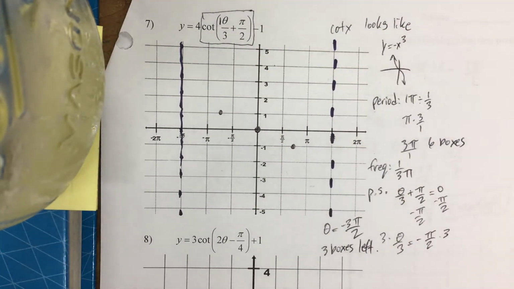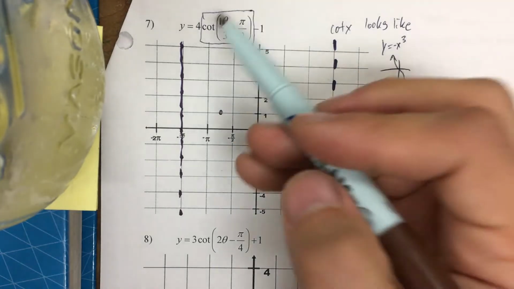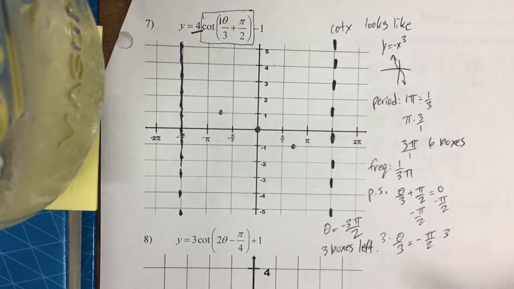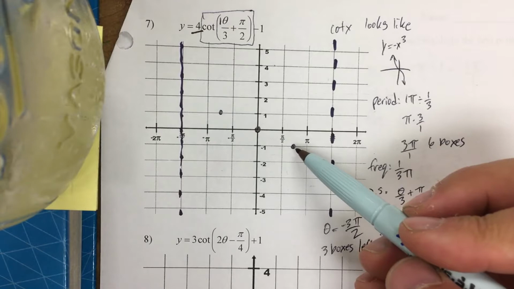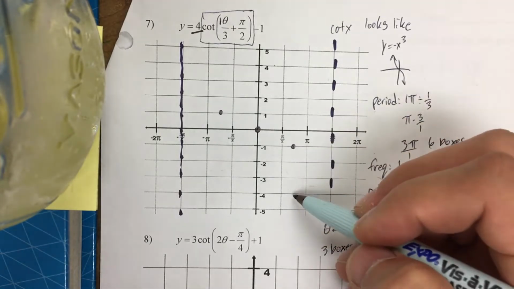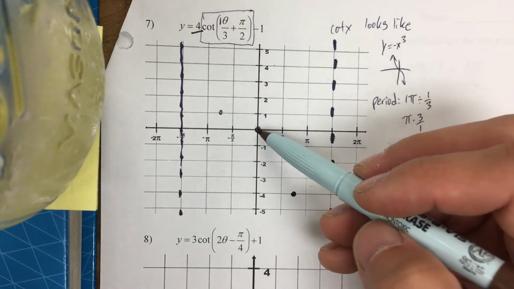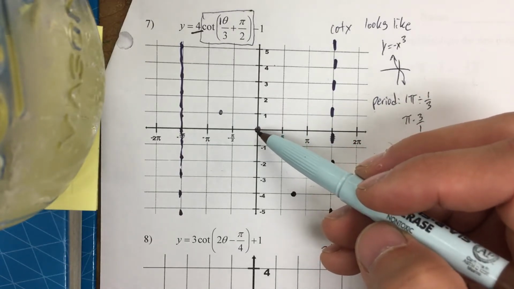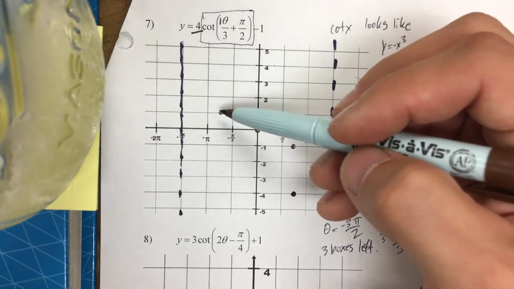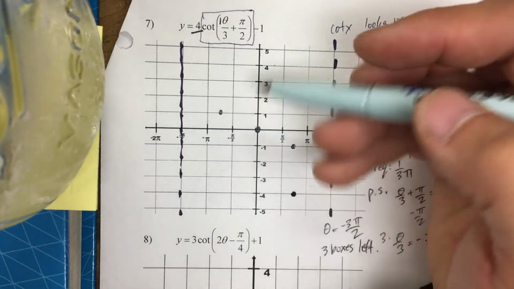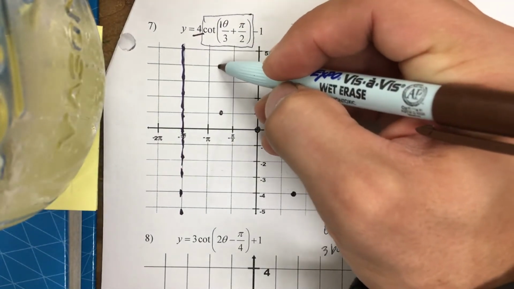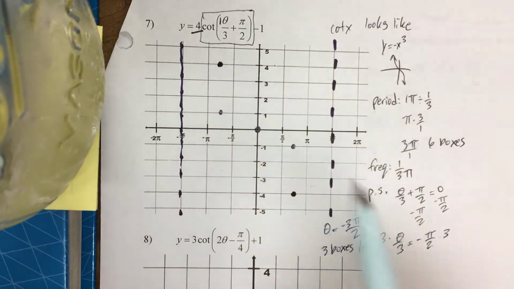Okay? So now once I have that, I'm going to look at my y coordinates and figure out what will happen when I multiply. So now I'm going to do this 4 right here. If I take this negative 1 and multiply it by 4, I'm down here at negative 4. If I take this y value, which is 0, multiply it by 4, it doesn't change at all. If I take this y value, which is 1, multiply it by 4, I'm right here. Okay, so now I've graphed that.